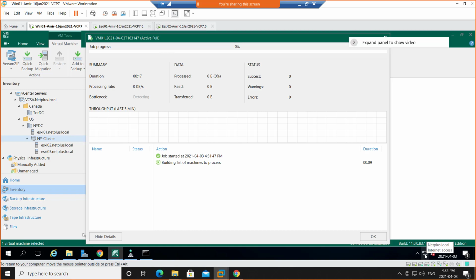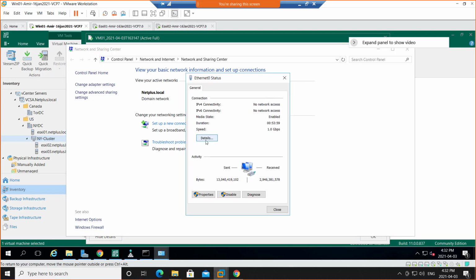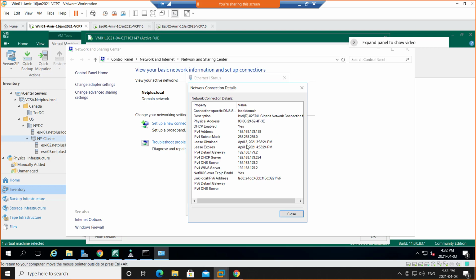Yes, there is one issue here, and that is really multi-homing as well. Multi-home just means that you are connected to different networks. Ethernet 0 is the local private IP here, while Ethernet 1 is connecting us, although it's a different private IP. The first one is 192.168.200, and this one is 192.168.179, which is the IP given to us by VMware Workstation DHCP, which is in turn connected to the internet, and it's providing us internet right now.